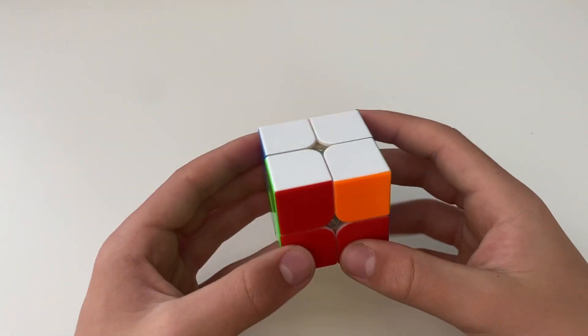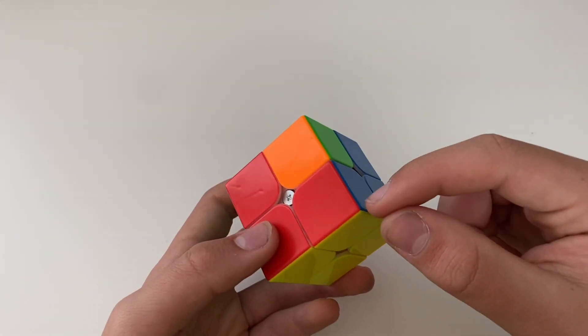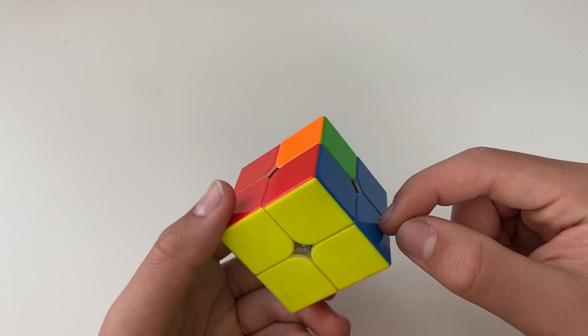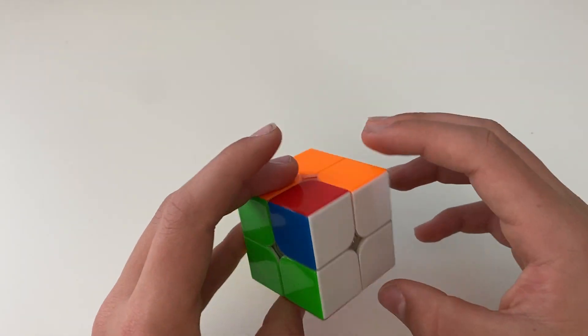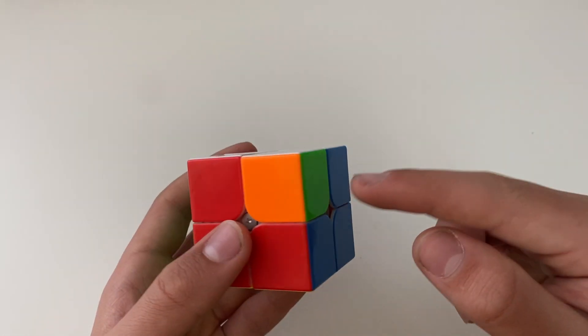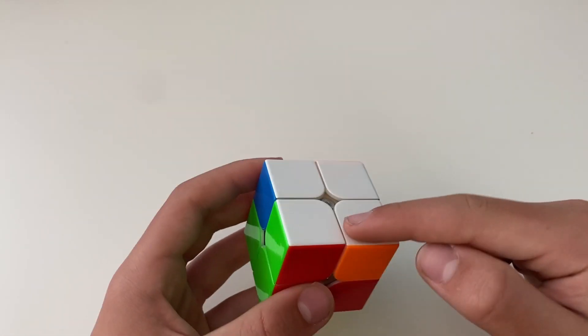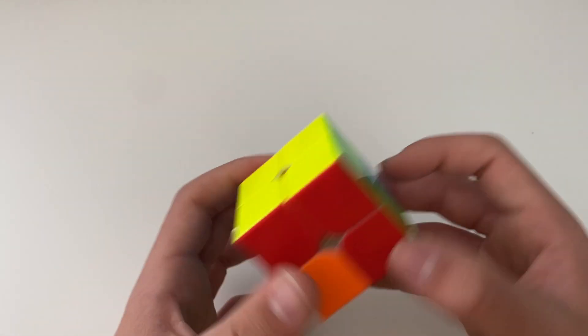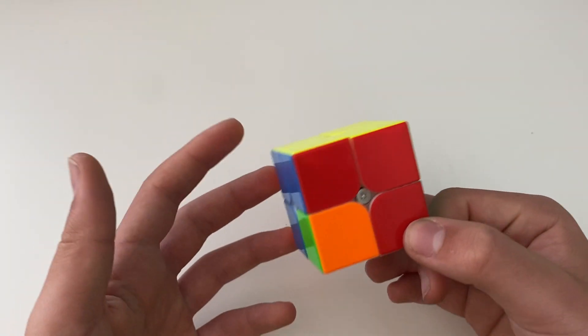Final case of PBL for 2x2 is this case. You have the whole bottom solved or top solved, and one of the layers that is already oriented has this. So we have a diagonal corner swap just like here. So it could be on the bottom, and just like the other algorithm I just showed, you can just do a cube rotation to put this on the top.